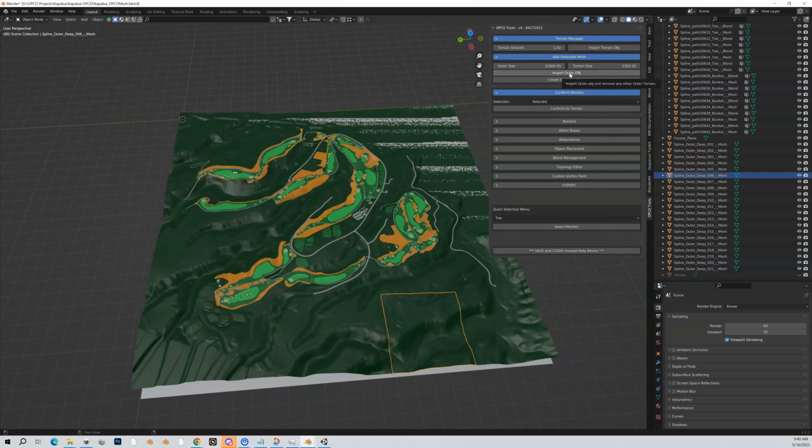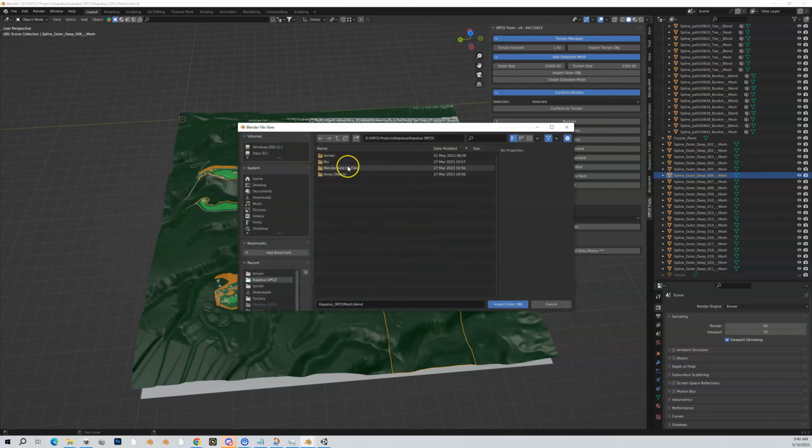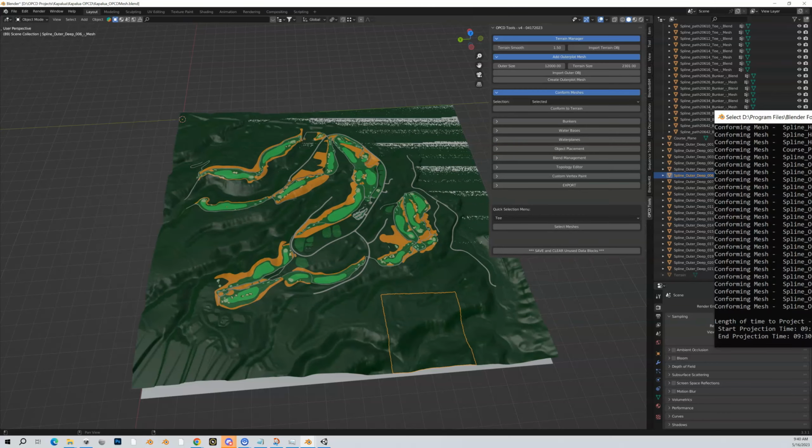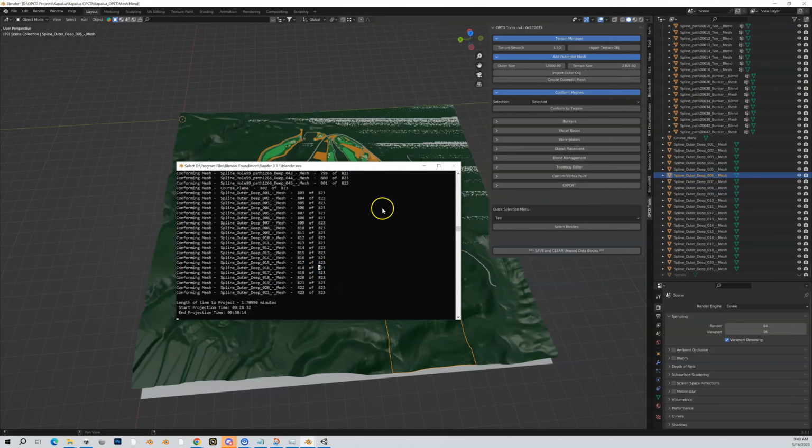In a previous video, in the last section, I think after you were done digging your terrain with RAM or by hand, you exported your outer OBJ, and I told you to place it in a particular area, and that particular area was your OPCD projects, the name of your course, and the name of your course OPCD. In my case, it's Kapalua OPCD, and then into terrain, and I have my terrain outer OBJ right here. And now I'm going to import that. And while that's happening, I should get some things happening here in my console. Let's see. Yeah, I had to enter, it was hung up. I'm going to pause the video while this is working.